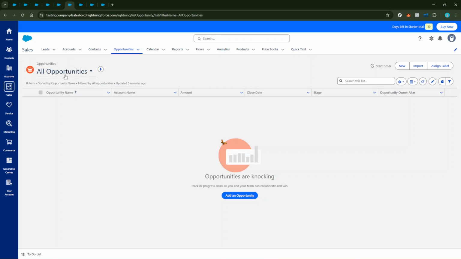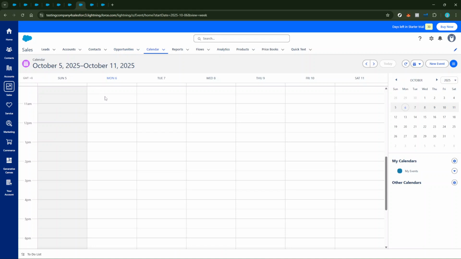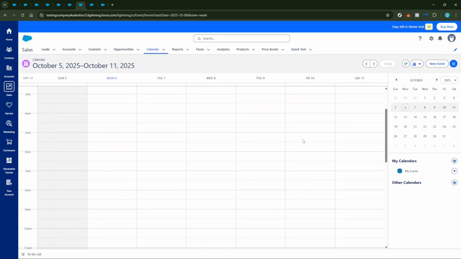Maintaining a well-coordinated schedule is key, which brings us to utilizing the Salesforce calendar for managing follow-ups and meetings. This feature helps you avoid missing vital interactions with customers or neglecting important tasks. Organize your schedule smartly to stay on top of all your commitments.